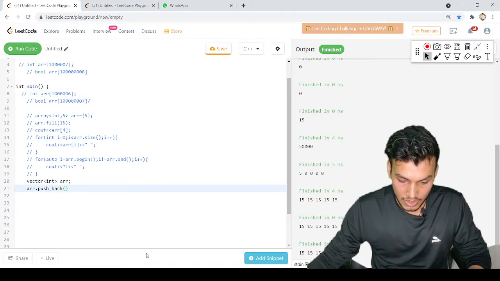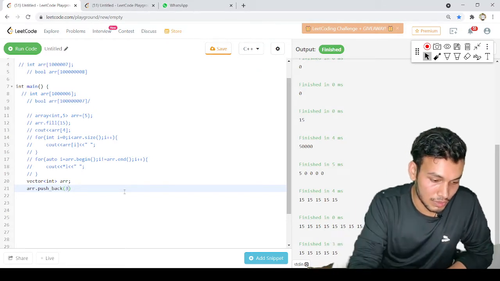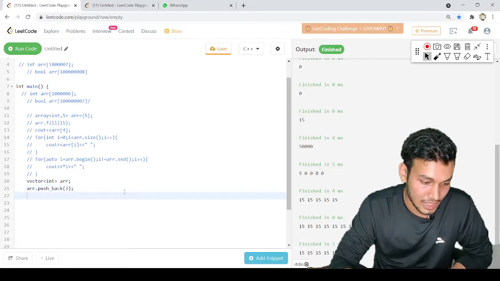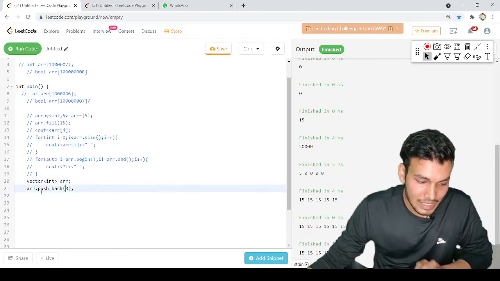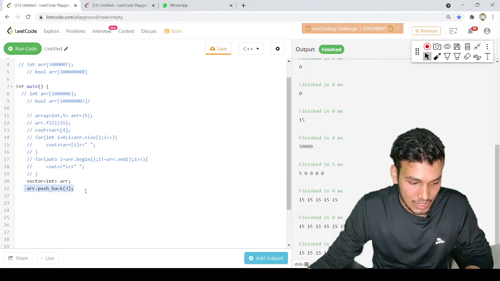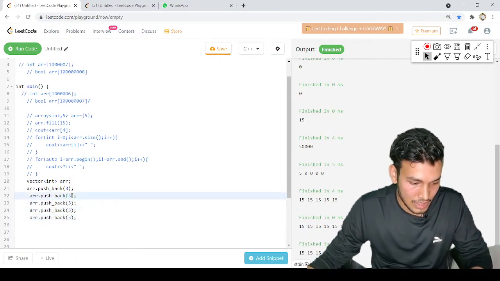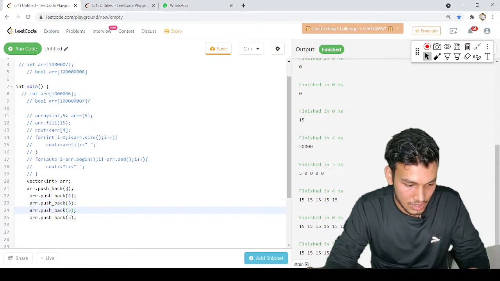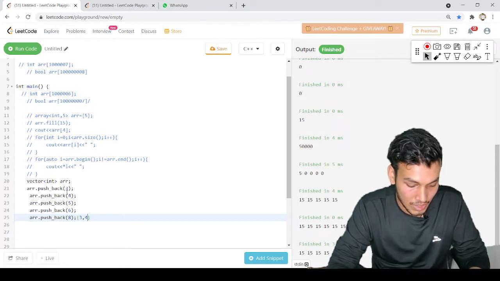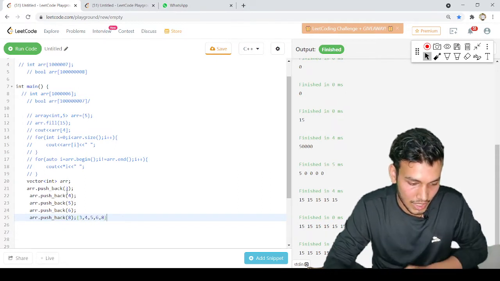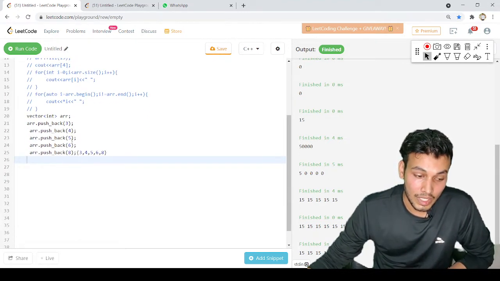So let me write here push_back. Pushback will push the values in your vector. Let's say I want to push the value 3. Now the vector will be of size 1, and at the 0th index 3 will be pushed. Let's try pushing multiple elements. After pushing, let's say 4, 5, 6, 8, the vector will look something like this: 3, comma 4, comma 5, comma 6, comma 8. This way our vector will look after pushing some values.